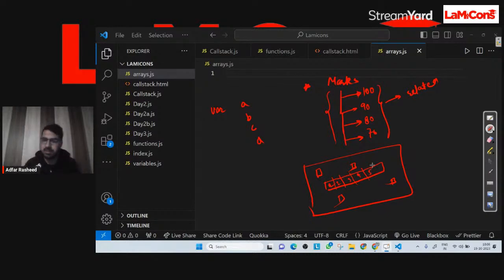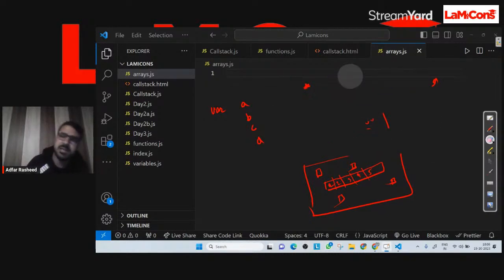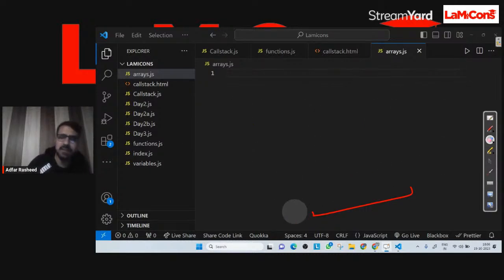Maybe this is my first, this is my second, this is my third, this is my fourth, depending on what my requirement is. So inside JavaScript, or inside most programming languages, every programming language, I would say, gives you a small concept in which you can store data in contiguous memory locations.